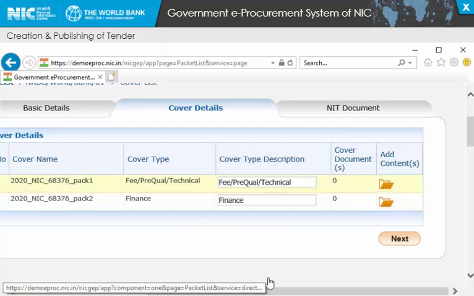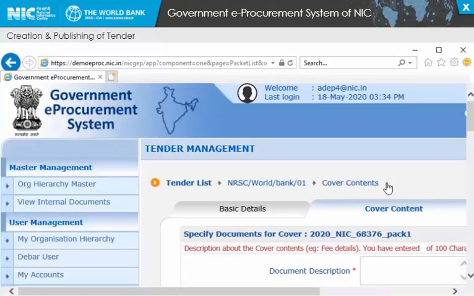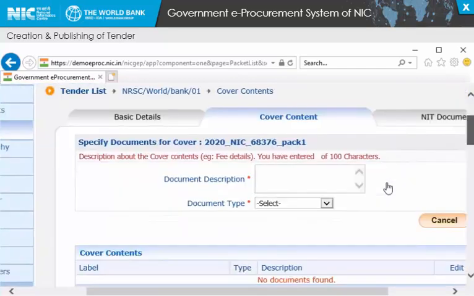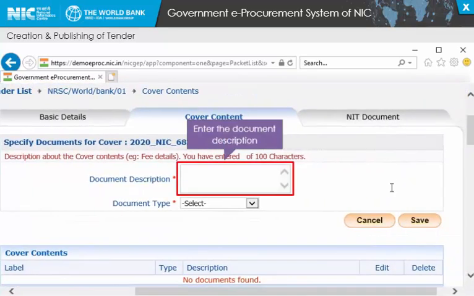First, let us add all the technical related documents, which are required from the bidder side. Click Add Content button. Add all the documents one by one. Enter the document description.